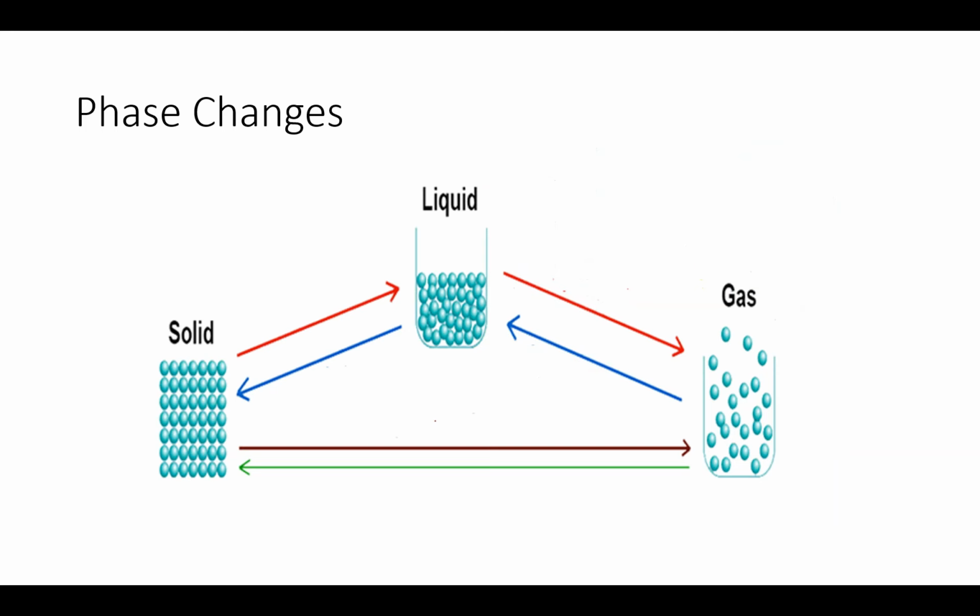So there are a lot of phase changes going on here, and we're going to fill out this chart. So in your notes, I want you to do something similar. You can pause the video here and set up this diagram, and then we're going to write above the arrows. Okay, so some of them we've already done. If we have a solid turning into a liquid, that's like ice cream turning into liquidy ice cream. I think that's melting. And that's what I want you to do, is write the words above each one of these arrows. So if you didn't get them all done, pause it here again.